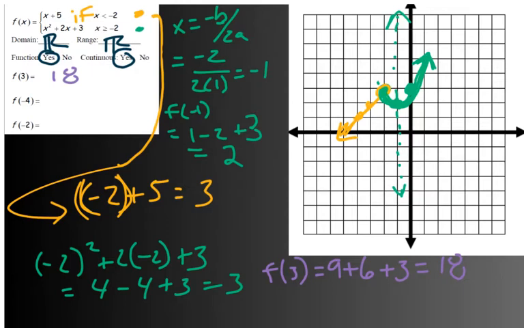And then similarly, -4 would be in the first part, right? Because -4 is less than -2. We could even see it from the graph. 1, 2, 3, 4. Right here, it looks like it's 1. So we're going to get a 1 for that. And we already did f of -2. f of -2 was 3. And that is about it for this problem.